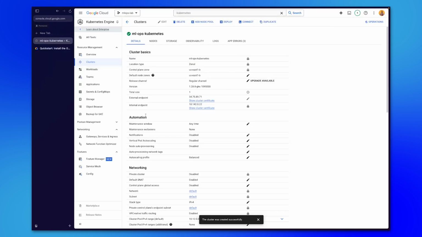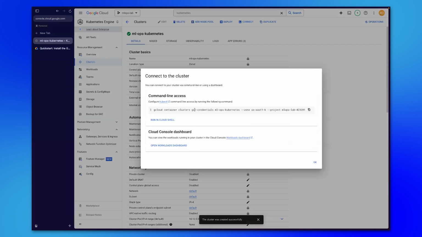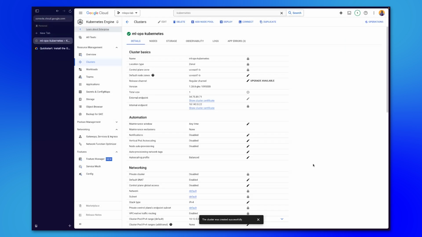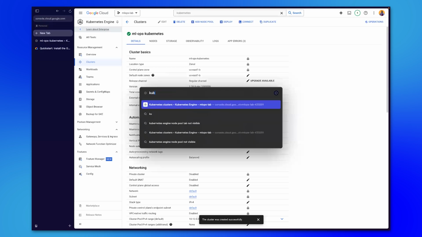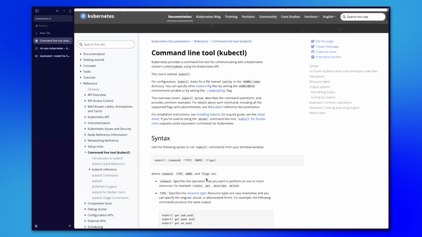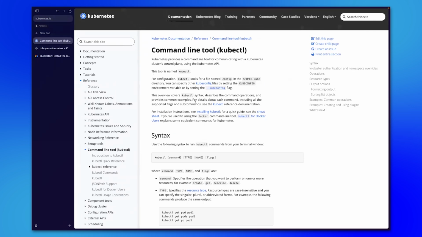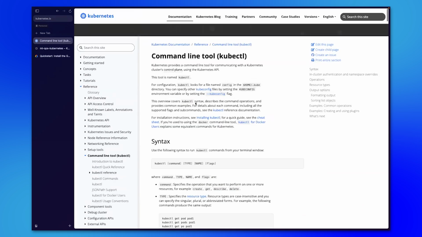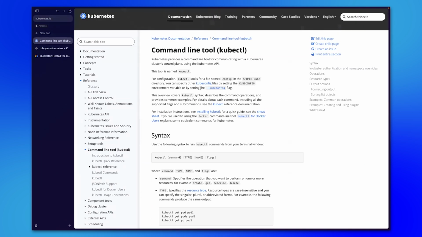Over here on the Google Cloud Console, we have to click on connect. Here's a command. Oh yeah, before we start operating on the Kubernetes cluster from our local terminal, we need one more tool, that is kubectl. There are various ways we can install kubectl onto our machine. kubectl is a command line tool to communicate with the Kubernetes cluster, and it acts as a control panel for the Kubernetes cluster.